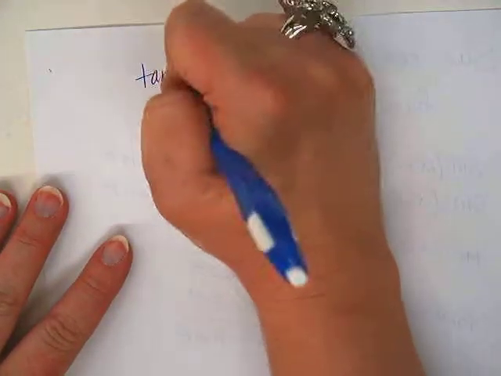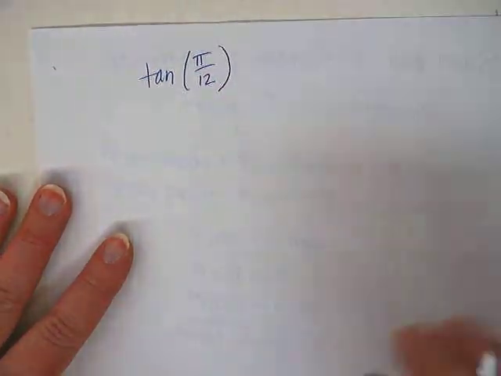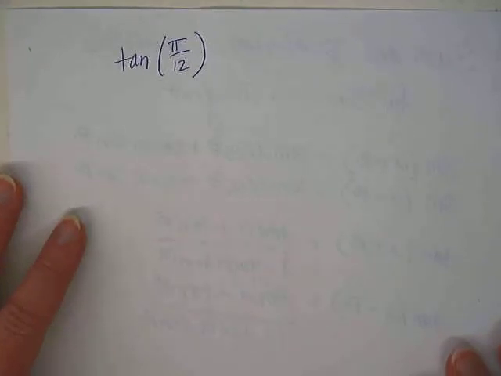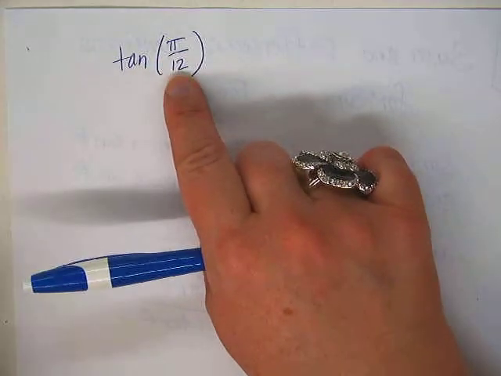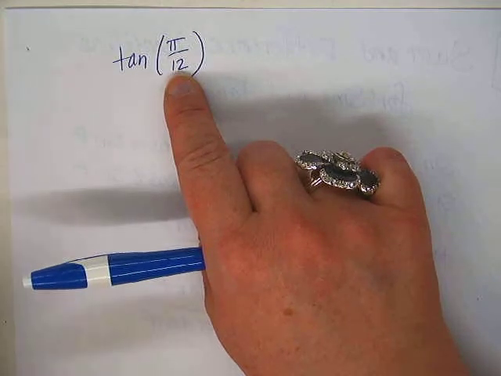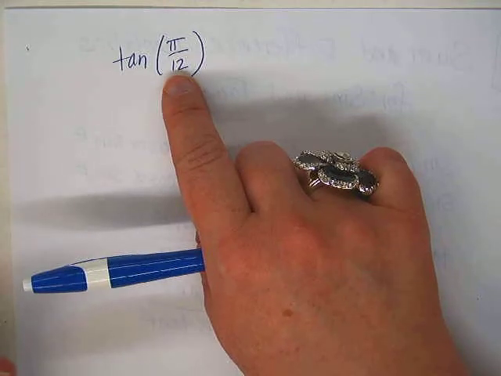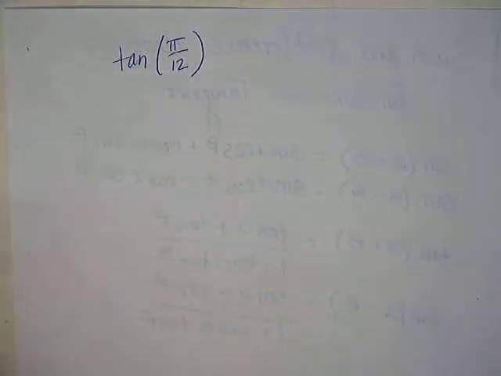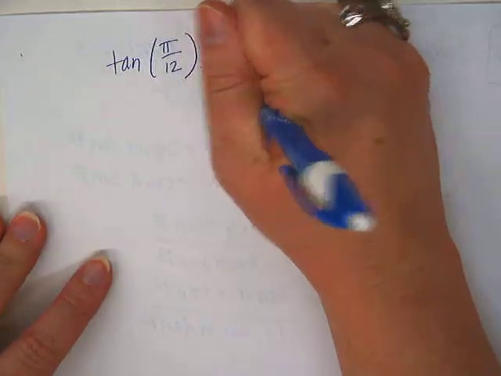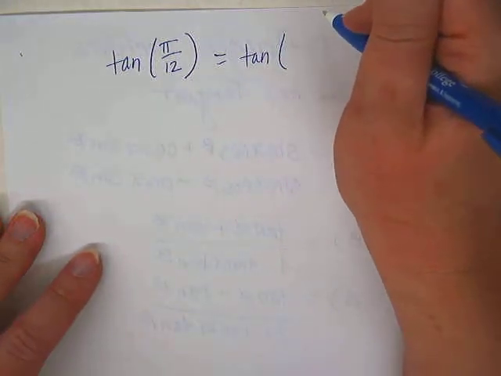Okay, let's do a tangent problem involving radians instead. So tangent of pi 12ths. Go ahead and find two angles that you could add or subtract to get pi 12ths. Now keep in mind that pi 12ths is 15 degrees. So probably adding two numbers together to get that's not going to work. You're going to have to do a difference. So subtracting two numbers to get pi 12ths. Can anyone think of any off the top of your head that we could use?